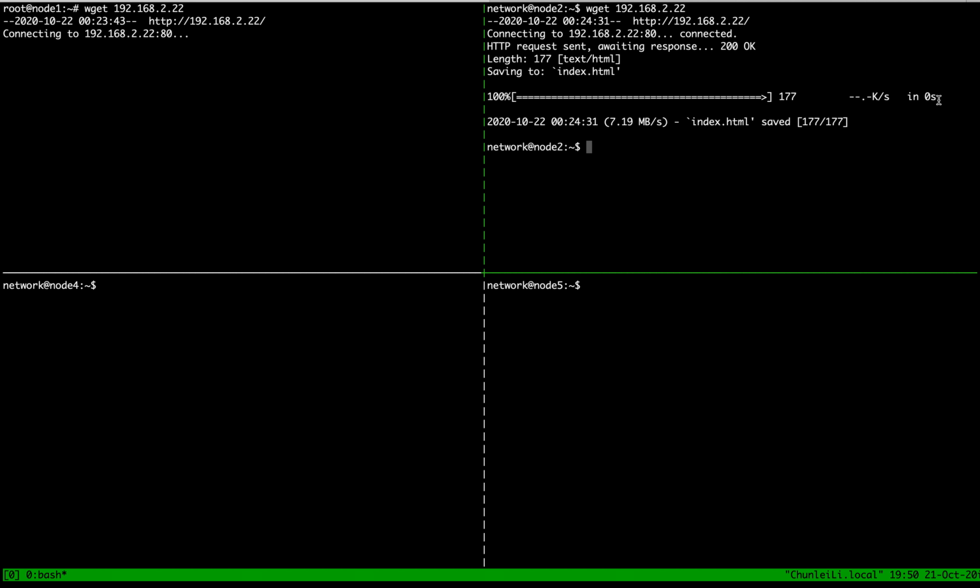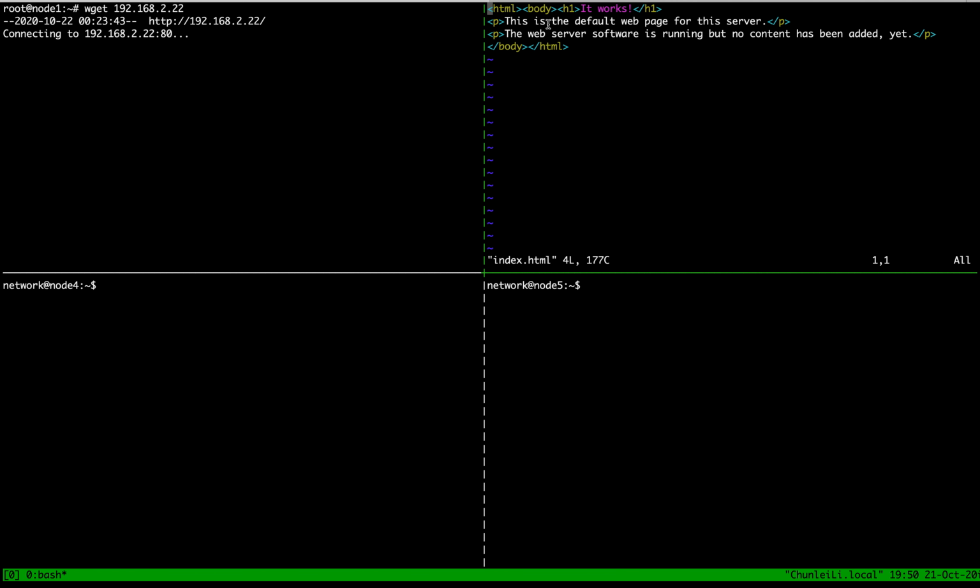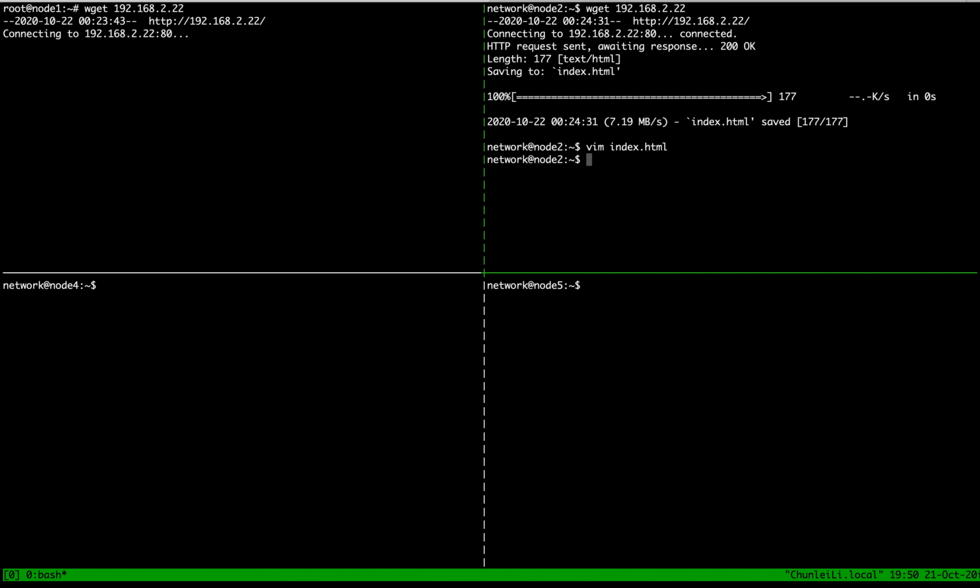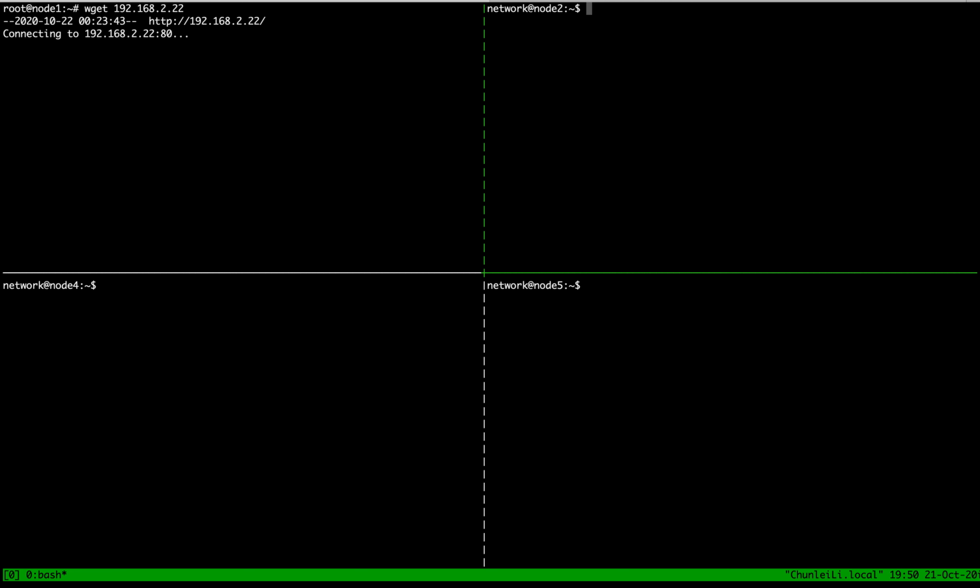Now it works, and we can check what the file is. Yeah, this is the file of the home web page. It means the router only drops the HTTP request from node 1 to node 5.